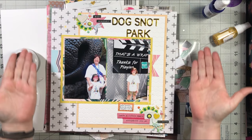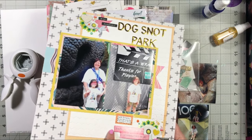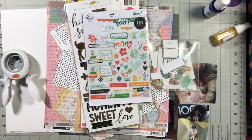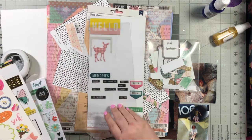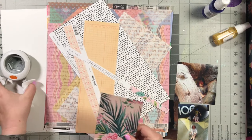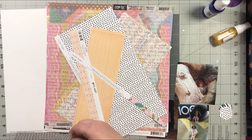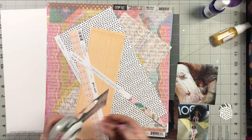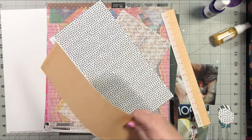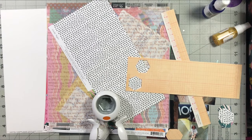Here I am showing you that I did complete this page, and this was from another live I actually did. I wanted to tell another story. I've mentioned before, I do either single pages, double pages, or what I call two single pages that are companion pieces. The companion pieces I usually use similar items, either from the same line or from the same kit, but I want to tell two different stories.